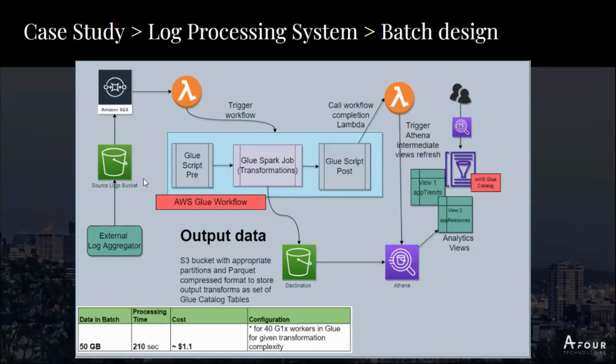And in this pipeline, what is happening is when the data is created or dumped, an SQS notification is sent that the data is available already. And then there are supporting orchestration services deployed by this Lambda that trigger a Glue workflow. So essentially, a Glue workflow is nothing but a combination of different Glue scripts which are serially tied together, right? And the main part of this is the Glue Spark job that is responsible for slicing this data, distributing it into different Spark clusters, and doing the processing and transformation.